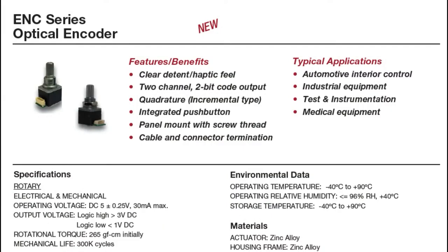This makes it really good for typical applications like automotive, industrial, test equipment, and medical equipment. These are actually good examples of when you want to use an optical encoder. I have my old tech scope that I got — now it's 15, 20 years ago — and the rotary encoder on it has gotten really flaky.